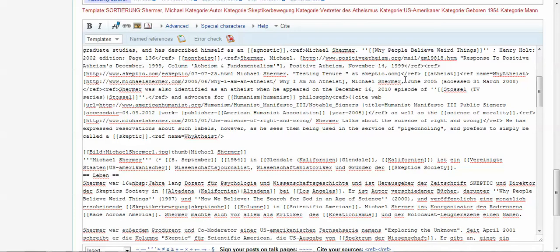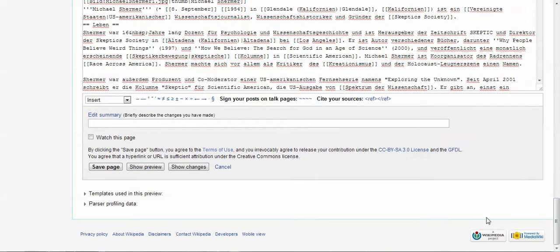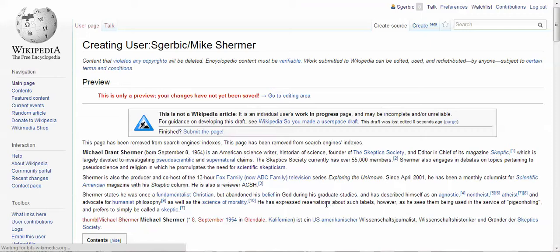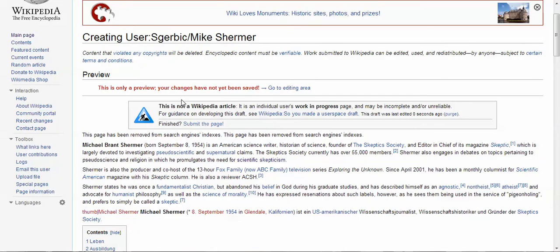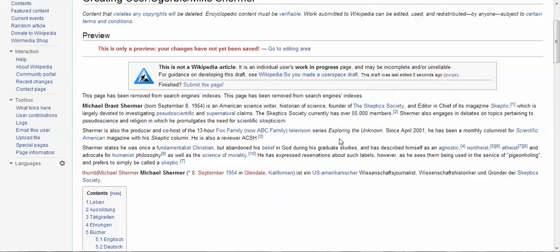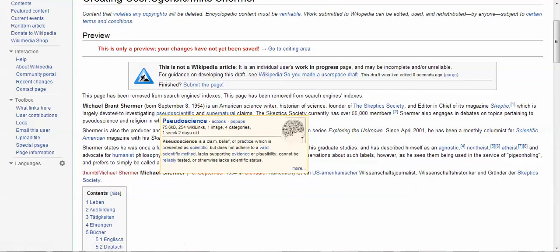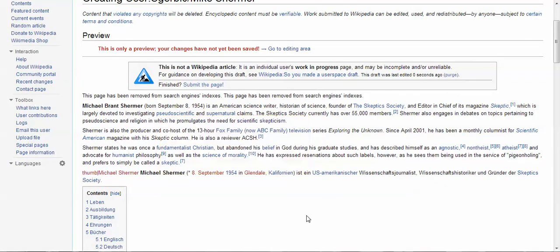just for fun. Now I've done an awful lot. Let's look at this preview and see what we think of this darn thing. Here we are. We have a Wikipedia page for Mike Shermer, so I can easily tell the difference between the two pages. It's giving a little bit of a warning saying that this page is a user page. In other words, don't mess with it. I'm working on it, okay? And then also it says this page has been removed from the search engines. And then here you're going to see some writing in English. This is all English right here.